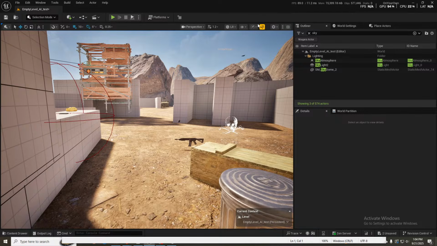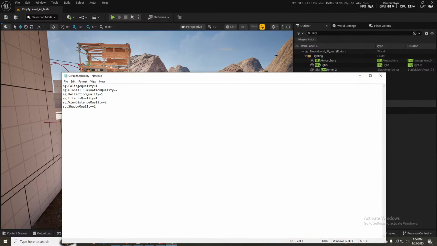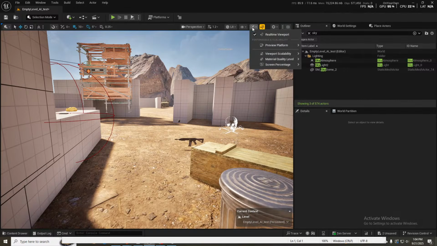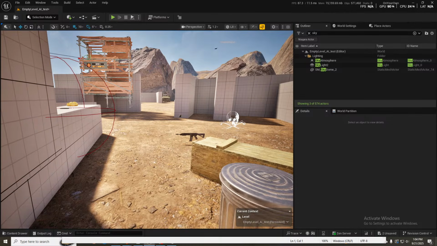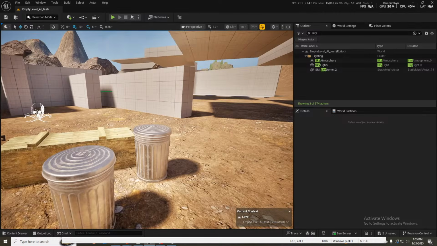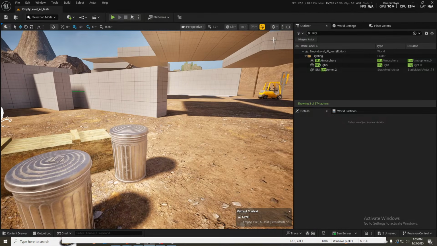Changing this global illumination setting down to 2 doesn't seem to be the same as what's in here, because I was expecting this to be brought down to medium, but it doesn't really seem to be changing it. But as you can see, right now it goes to 95, 100.